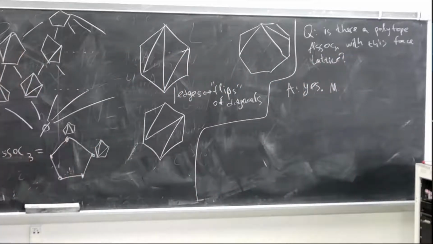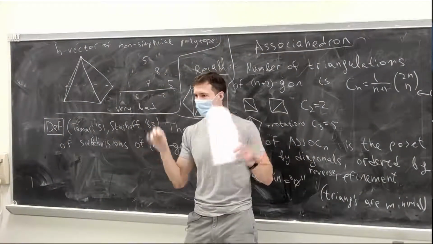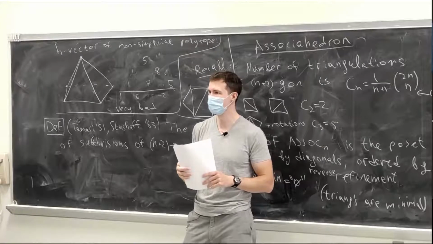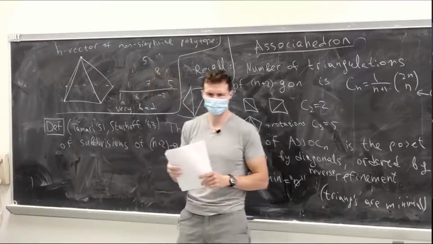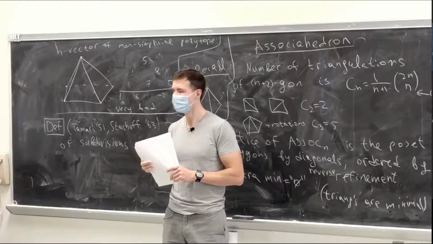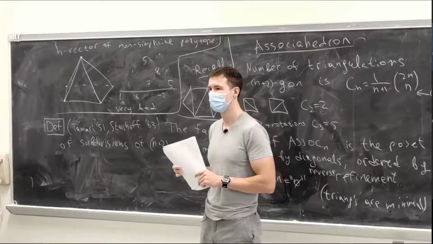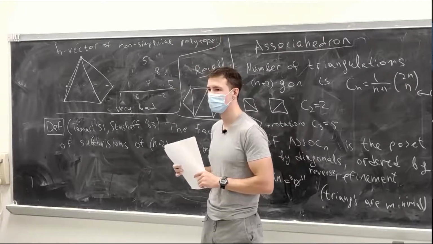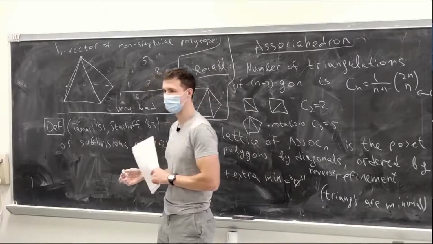Say again. So, I think both of these people made this conjecture. So Stasheff actually constructed it as some curvilinear subset of n-dimensional space. And he was motivated by some kind of homological consideration. He was doing topology at the time. Yeah, I think it was a conjecture in this paper.